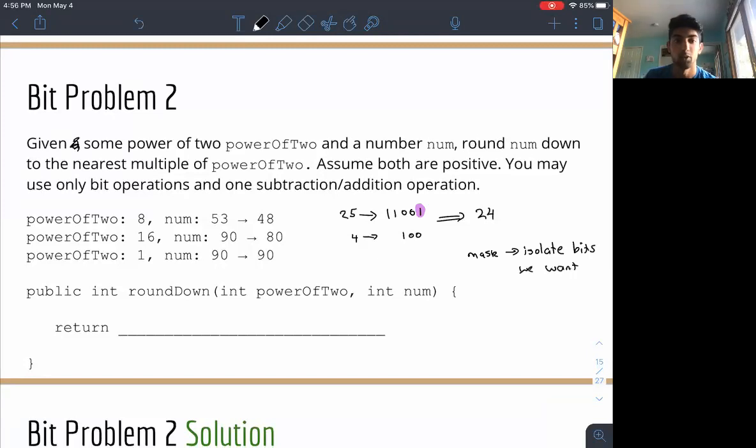Okay? So which bits do we want? Well, looking at this number, we don't care about these bits right here, right? We don't care about the 1 and the 2 bits because when we divide the number, we're basically chopping off these bits. So what we're doing here is we take any number and we're ANDing it to remove the last however many bits.